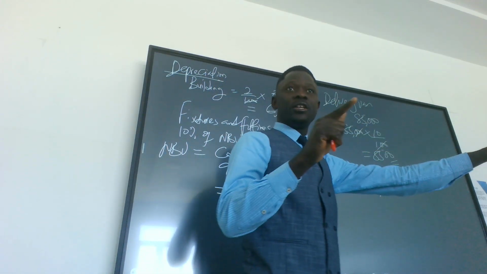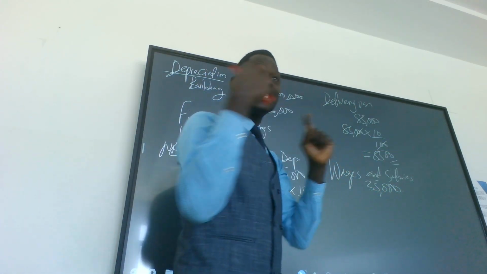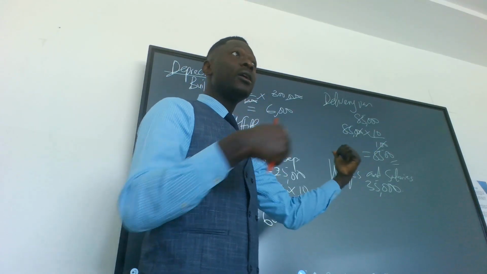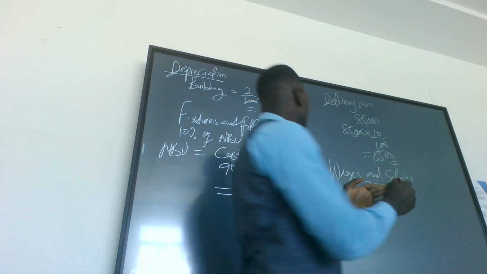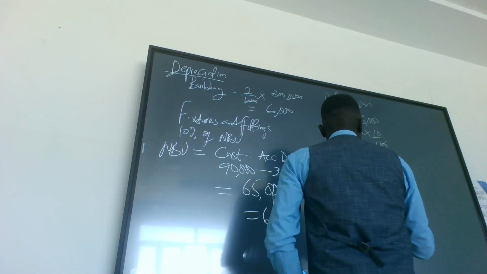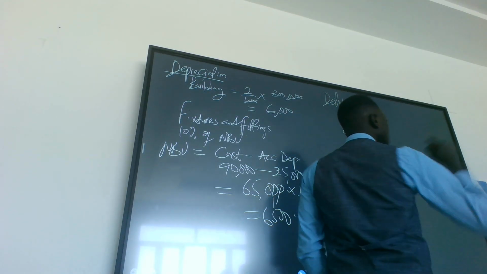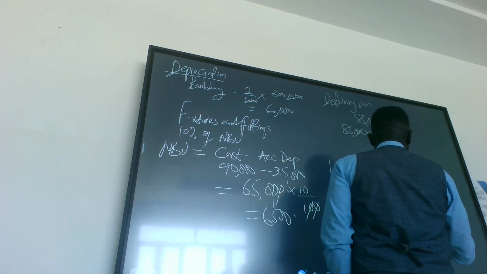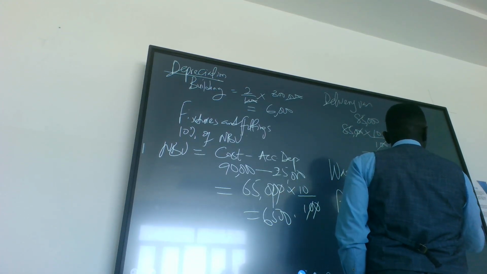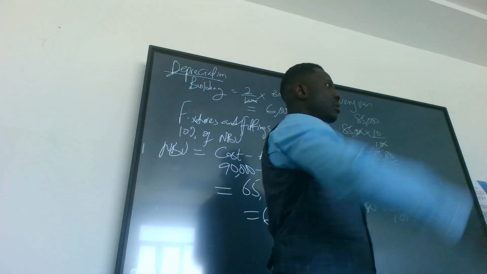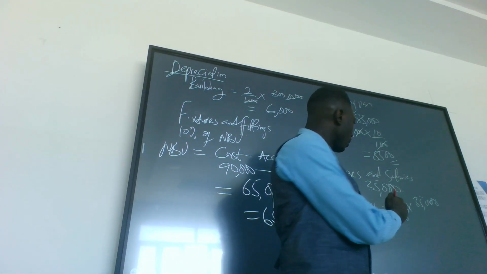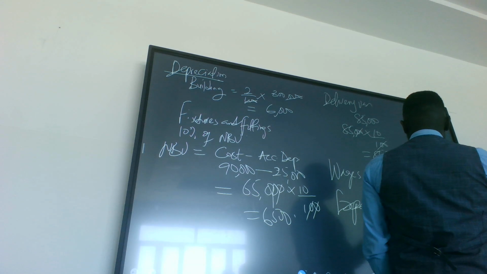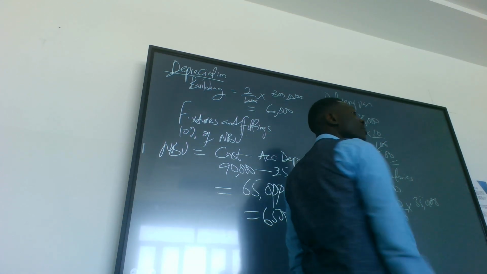Now we have drawings, 30% for drawings. So drawings has increased again. And 70% for employees, which is expenses. So our expenses now: 70 over 100 multiplied by 35,000. What does that give you? 70 times 350.